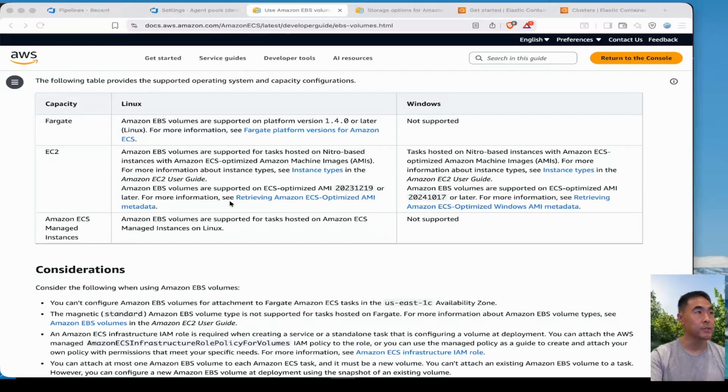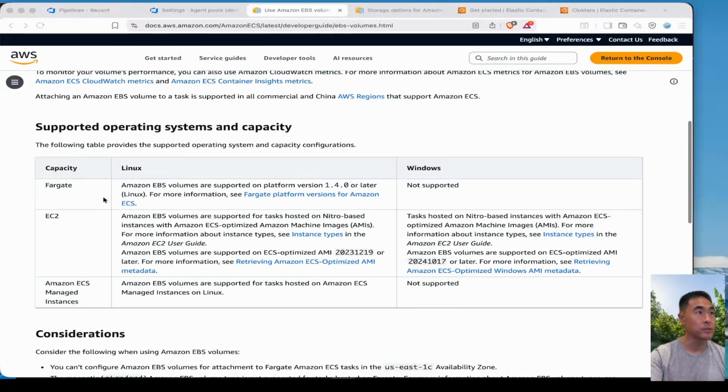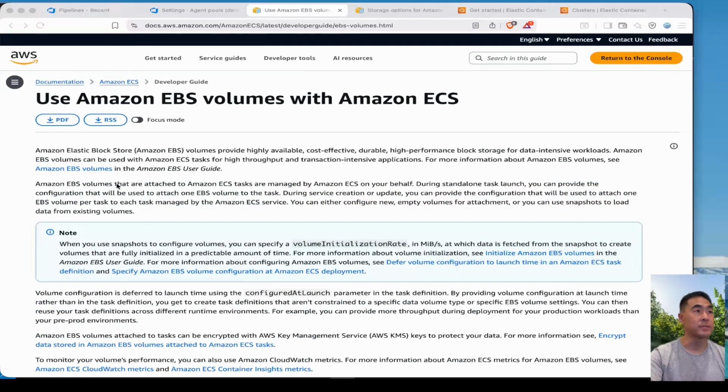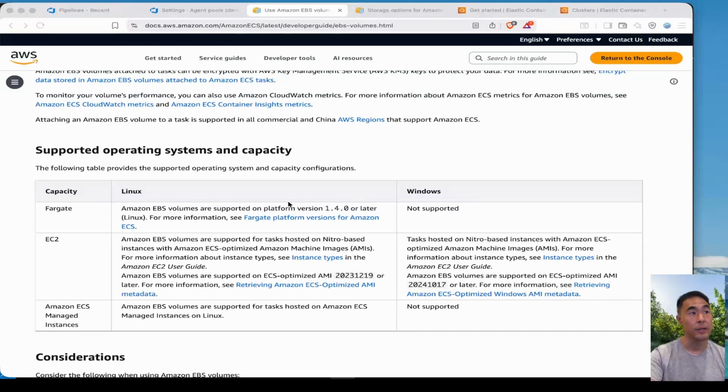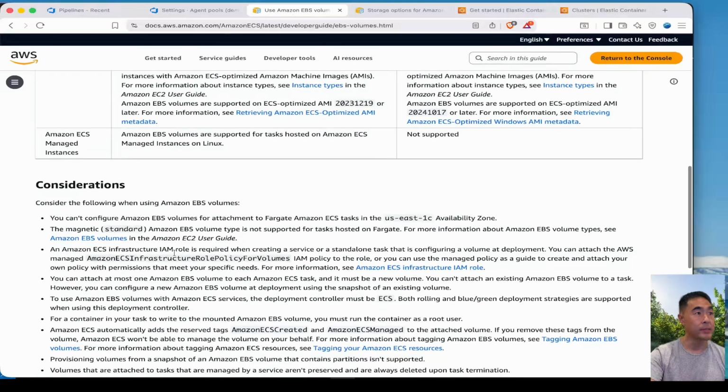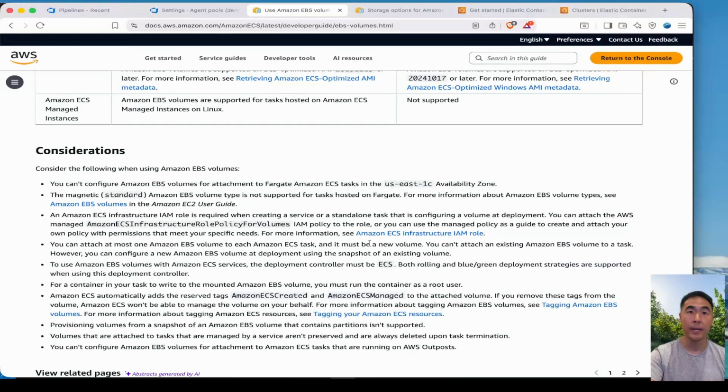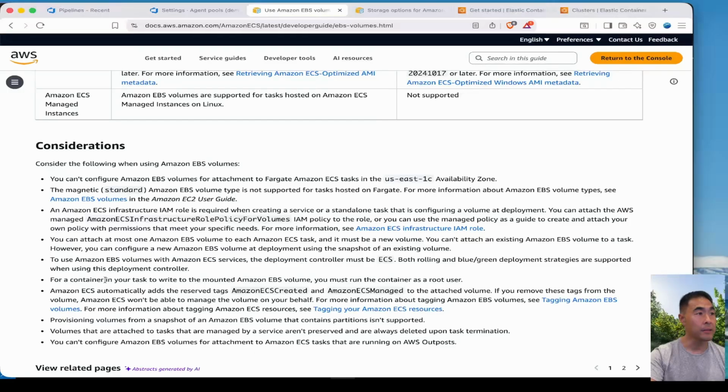Here's the documentation from AWS with regard to using Amazon EBS volumes with ECS. And it says here with Fargate, you need platform version 1.4 for Linux, and certain considerations here like IAM roles, and this one here, which says you must run the container as a root user.